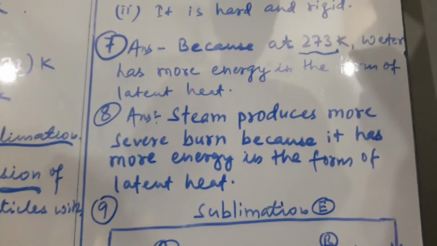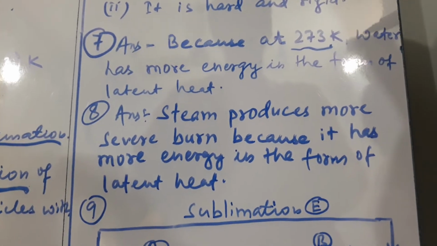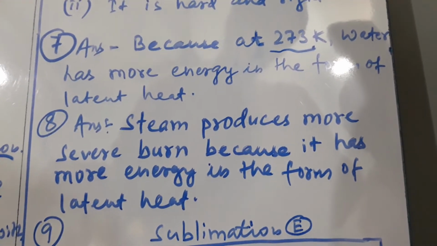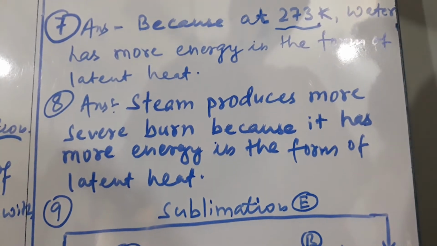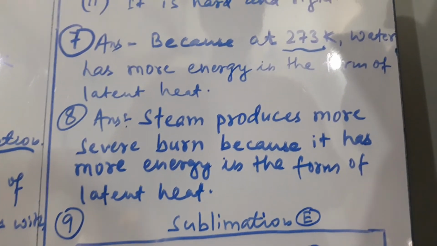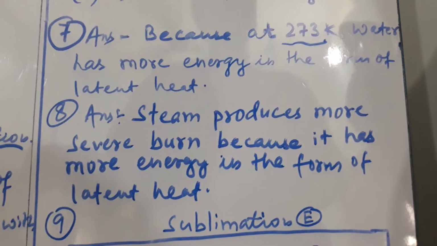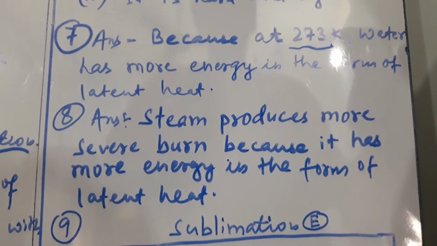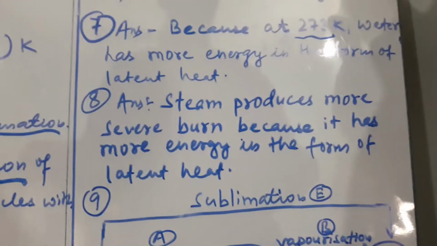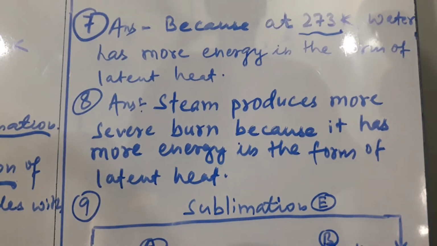We discussed latent heat in the previous class. When ice is supplied with extra energy, it converts into water. Ice plus latent heat of melting forms water. So water has latent heat, which is extra energy. So at the same temperature ice has more cooling effect than water, because water has more energy in the form of latent heat, or we can say ice has less energy than water. So ice causes more cooling effect.